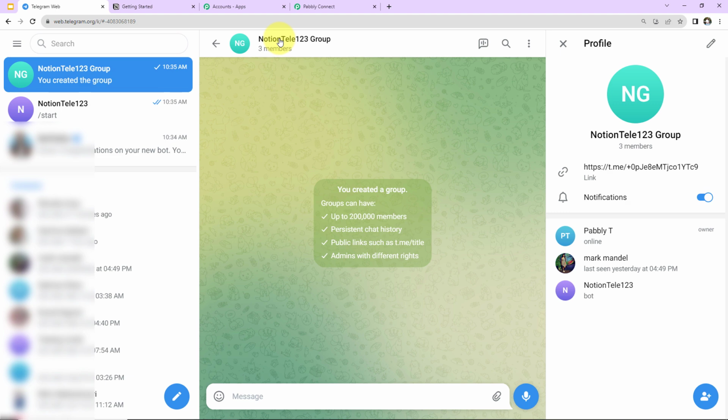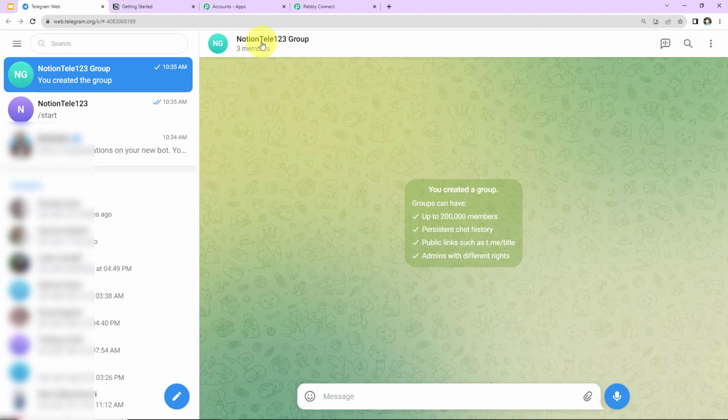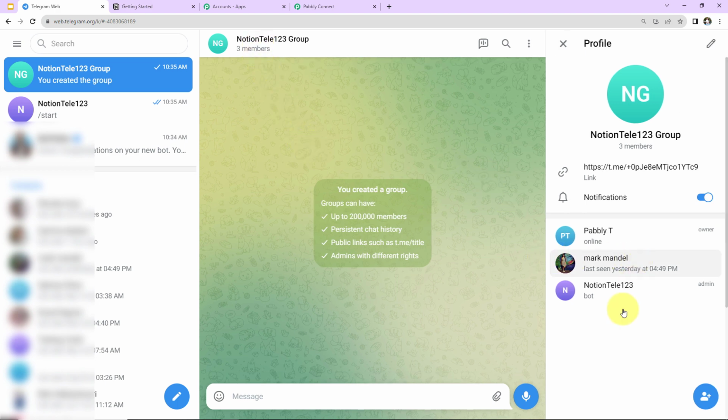And how can we do the same? For this you have to take your phone and open Telegram there, and open the group that you have created. Then click on the new member and press on it for long, and you will get an option to promote to admin. Click on that. On the top right corner you have got a check mark. Click on this, and now once this is done, I'm going to refresh this page. Let's go back to the details, and you can see that this bot has been promoted to admin.